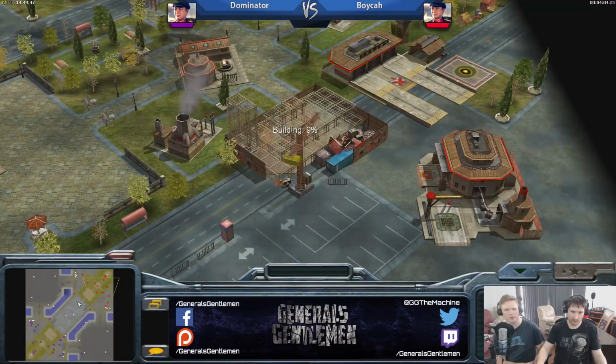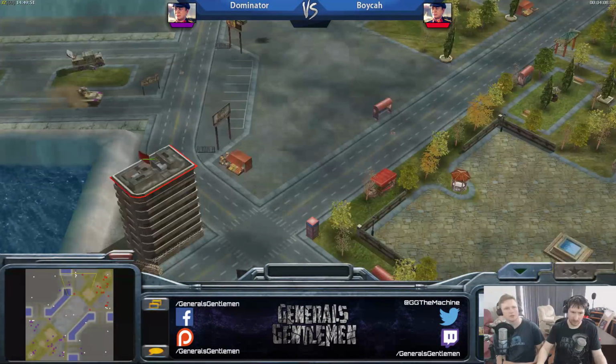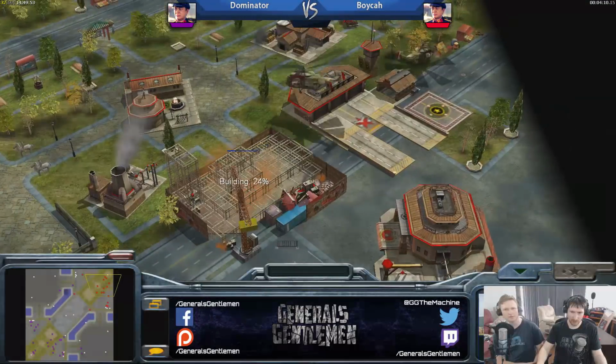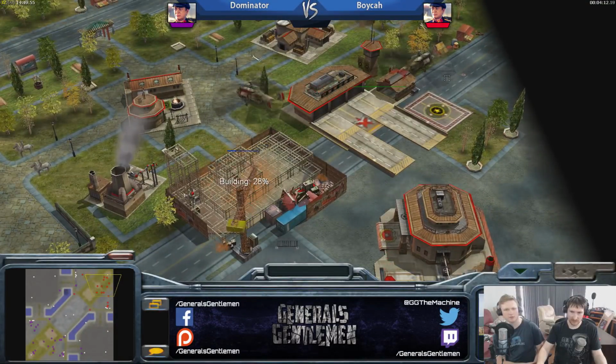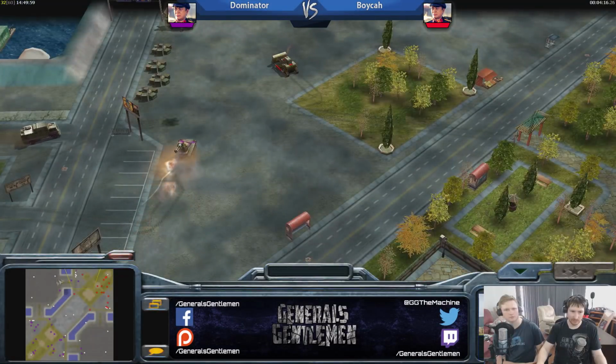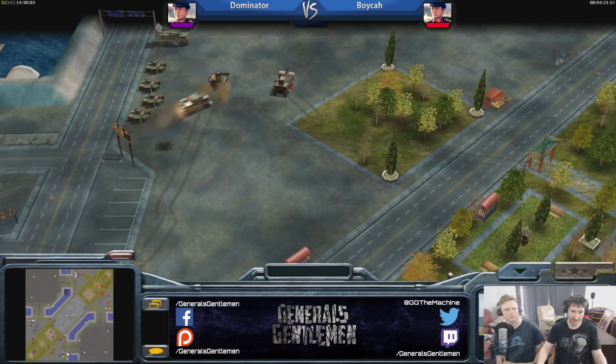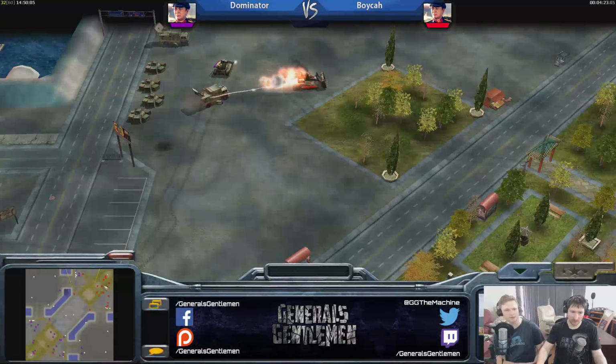It's actually double bunkerlix as well from Boycah, also investing in the prop center. His scout posts are really nice. He needs a prop Helix. Yeah, absolutely. I guess they can both heal at the same time, but it would speed that process up. And this 3rd supply is being denied now, so Boycah's actually going to be behind in income. He's in a really bad position.